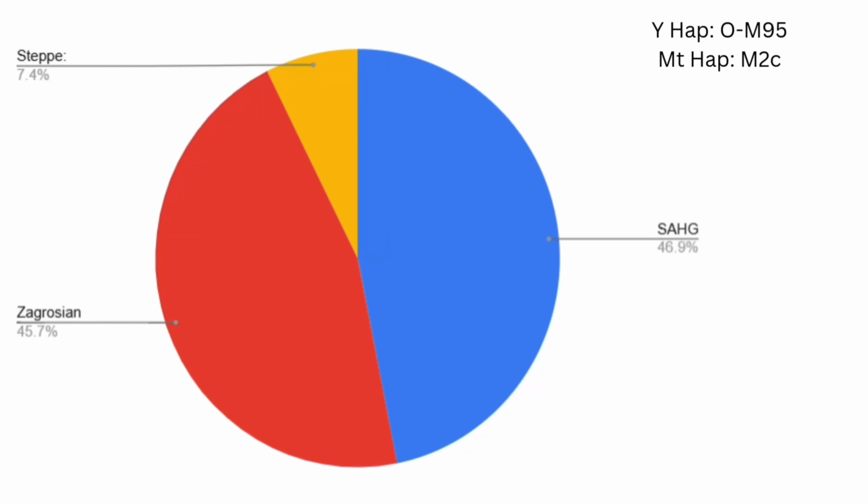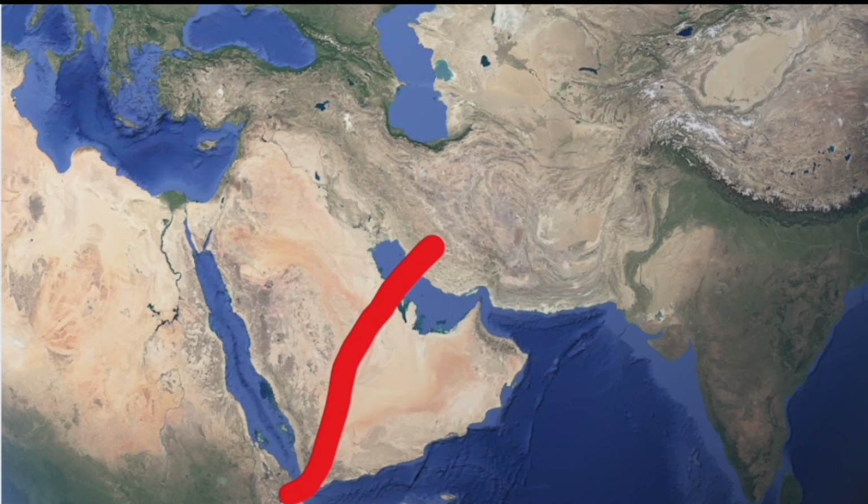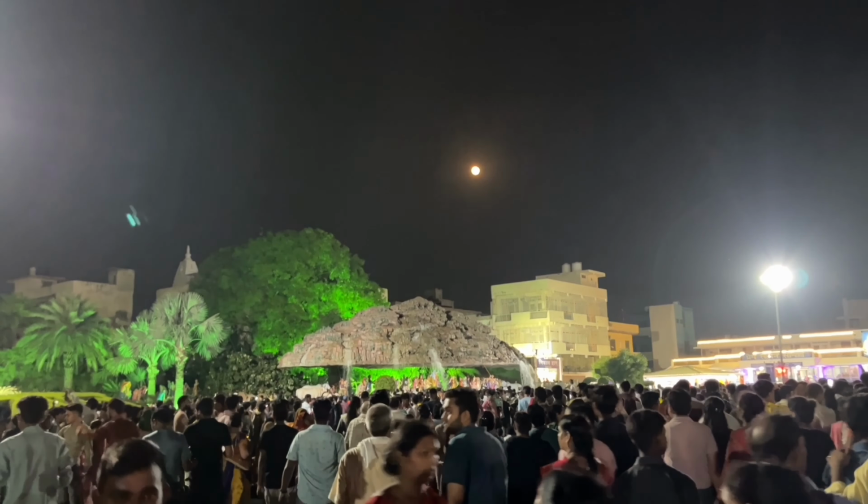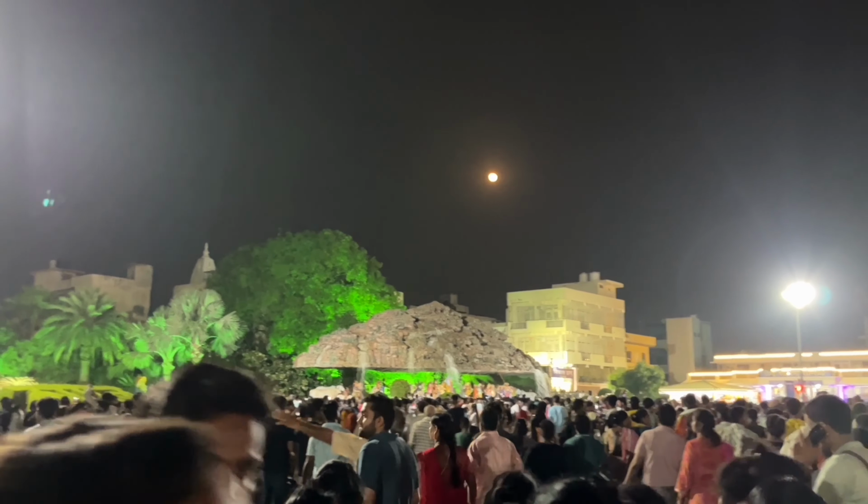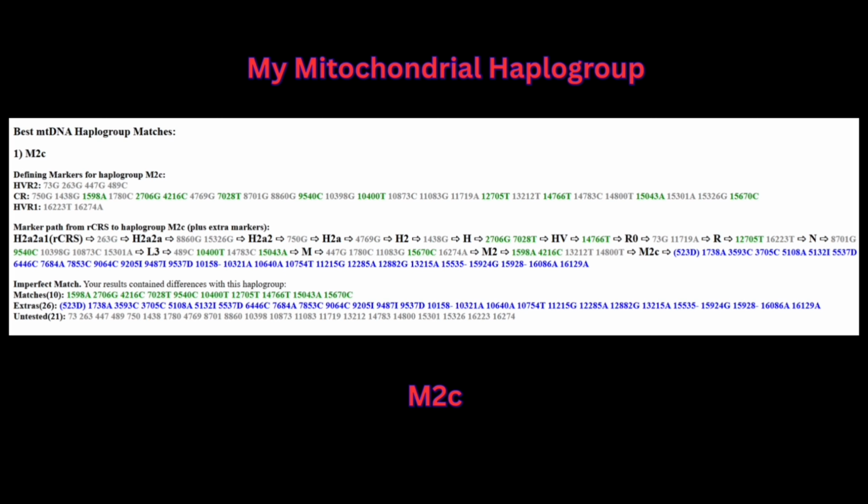My South Asian hunter-gatherer amount, or SAHG, is 46.9%, which is expected for my Jati. The South Asian hunter-gatherers were the first set of my Indian ancestors. These people were the first wave of humans to leave Africa about 100 to 70,000 years ago, most noted by the Y chromosome haplogroup H and the mitochondrial haplogroup M, the latter of which prevails in the entire modern Indian population, including mine, which is M2C.